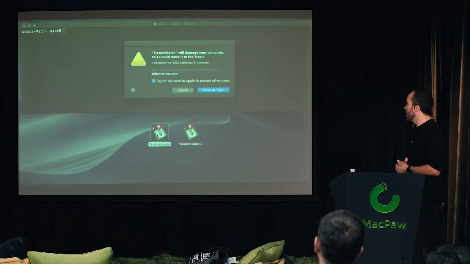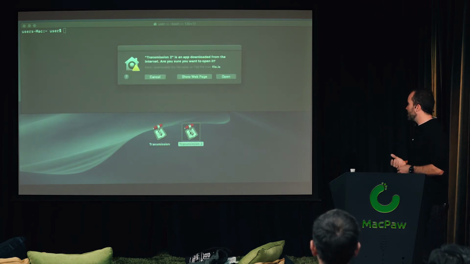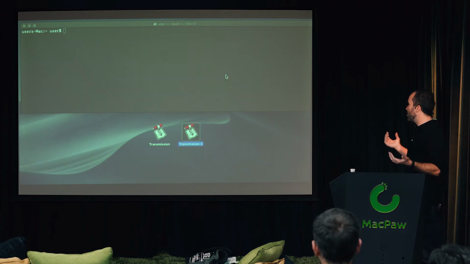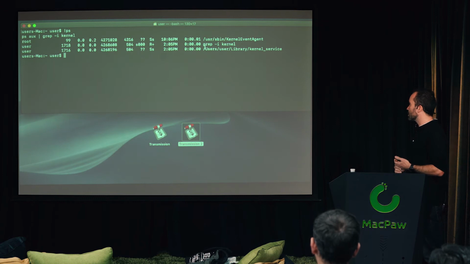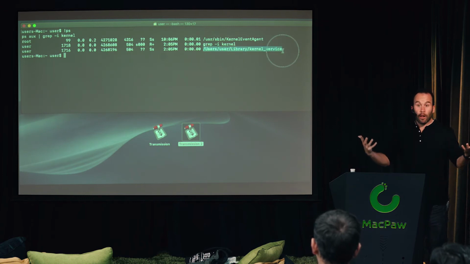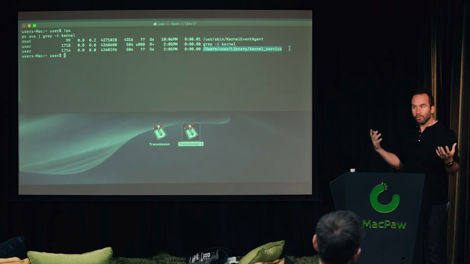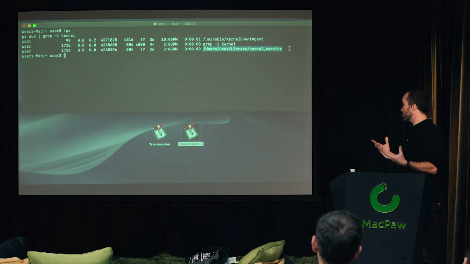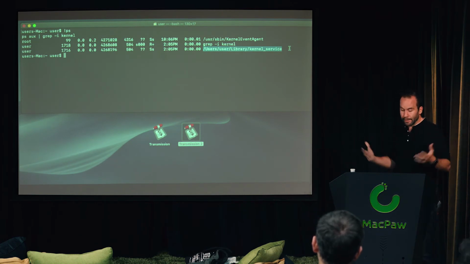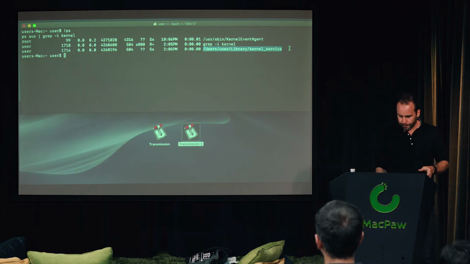So first, we double-click. This is the pristine instance. We can see macOS knows this is KeRanger and says, go away. This is the second instance. It's going to say, hey, this is from the web. This is a standard application prompt. But if the user clicks OK, which they likely will because they've just downloaded it from the internet, we can see in the background the ransomware is now allowed to run because it no longer matches that XProtect signature. And so the user's system will now be getting ransomed. Again, XProtect is a signature-based approach, trivial to bypass.